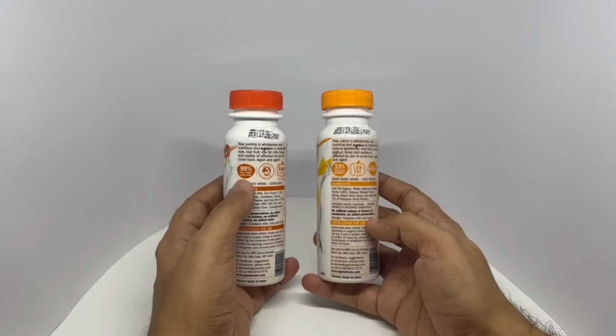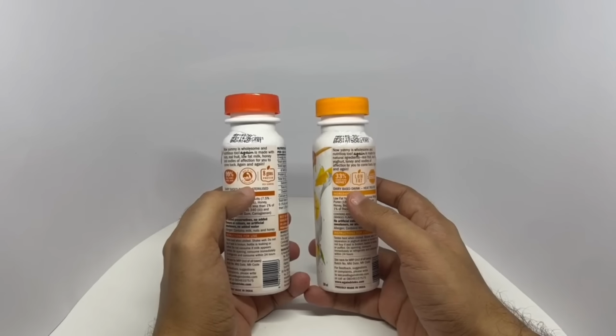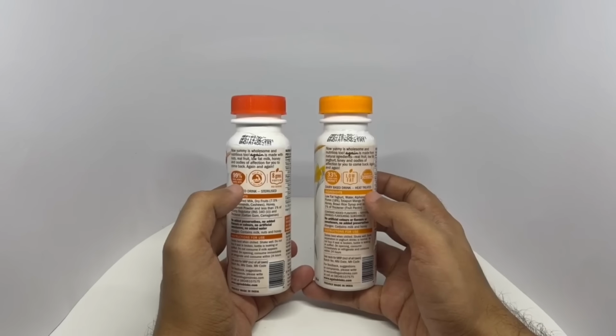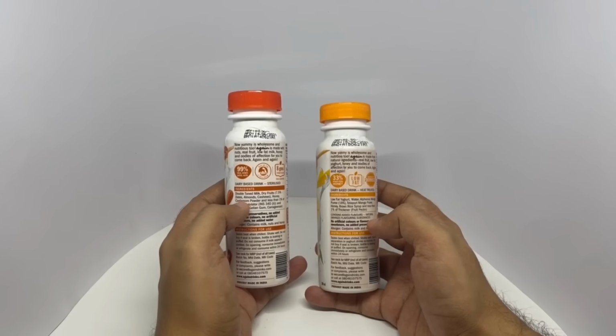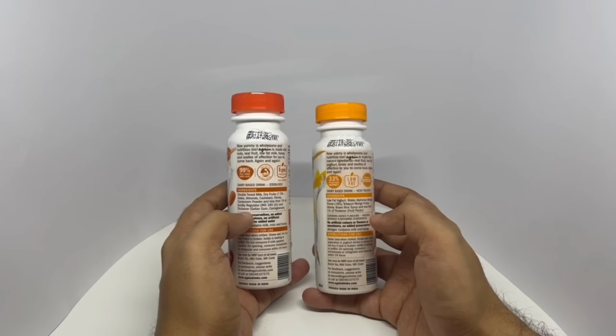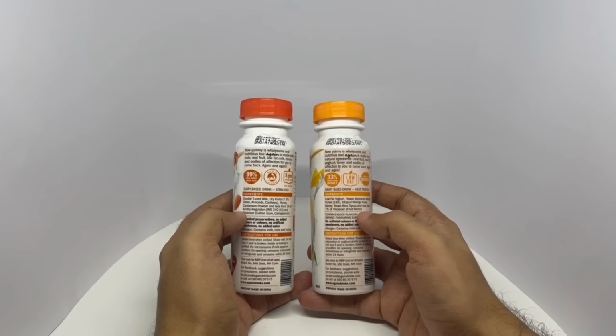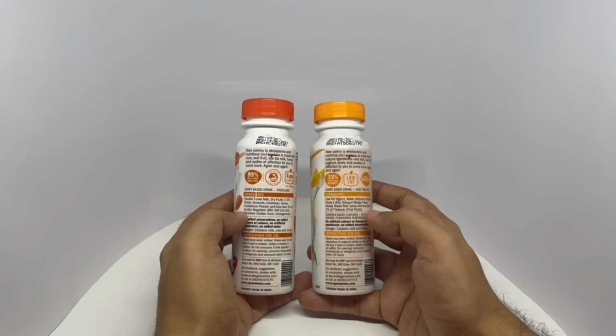This one is 99% milk, honey, dates and nuts, rich in calcium, 8 grams of protein. This has 33% mango pulp and honey, low fat, source of calcium. We got double toned milk, dry fruits, dates, almonds, cashew, honey, cardamom powder, less than 1% of acidity regulators and thickener. This has low-fat yogurt, water, Alfonso mango puree, Totapari mango puree, so two different mangoes, honey, brown rice syrup, and less than 1% of thickener.